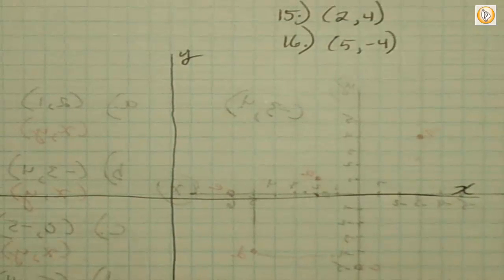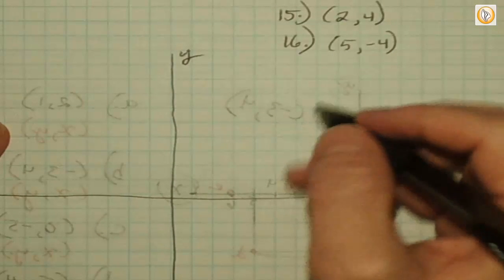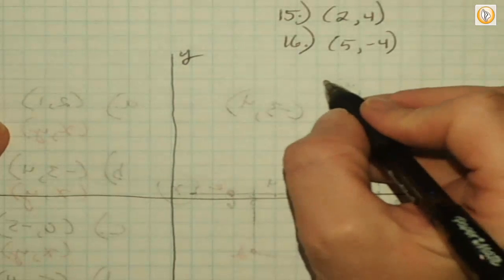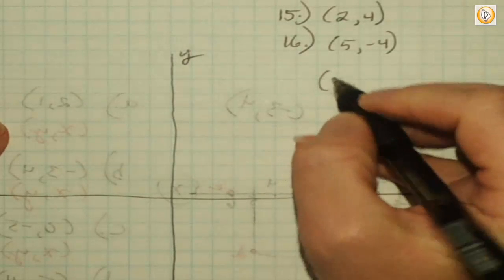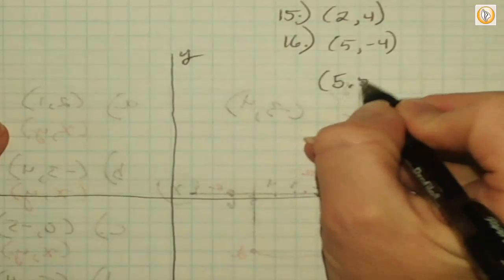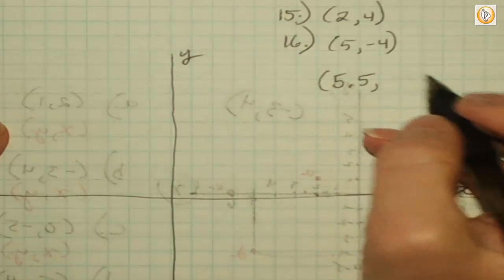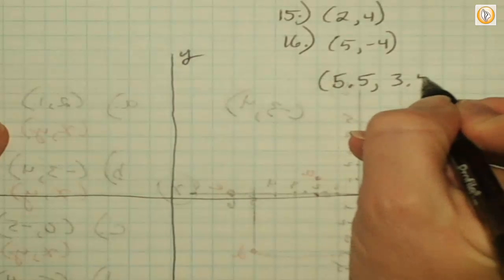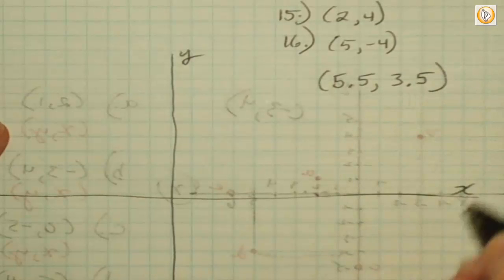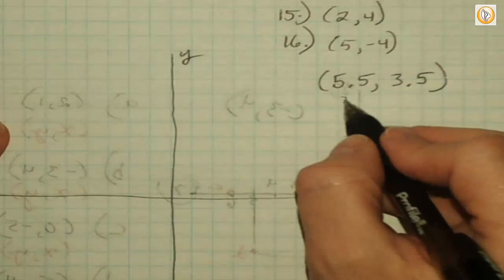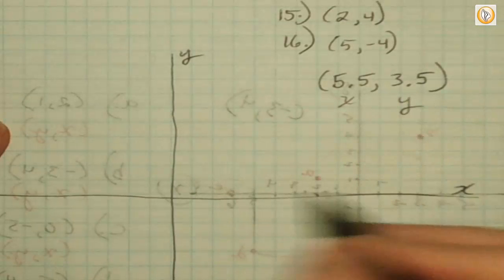All right. So I'm going to stop there because I think you got it. But we need to talk about the work that you're going to be doing today. So let's say, I want y'all to look up here. Let's say it was the heart emoji. 5.5 and 3.5. So that's 5.5 for x and 3.5 for y.